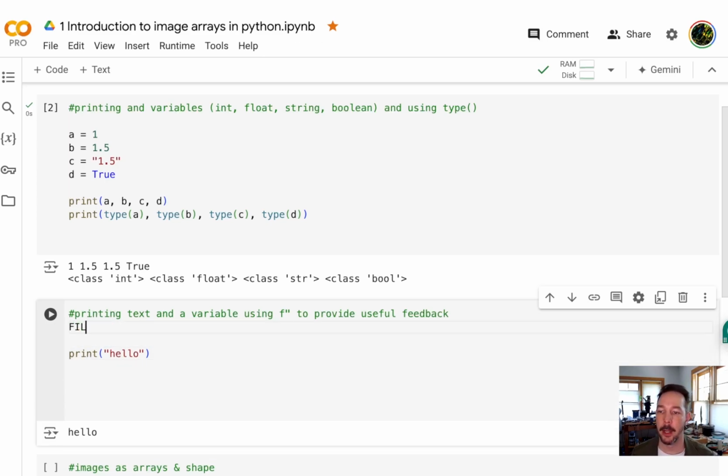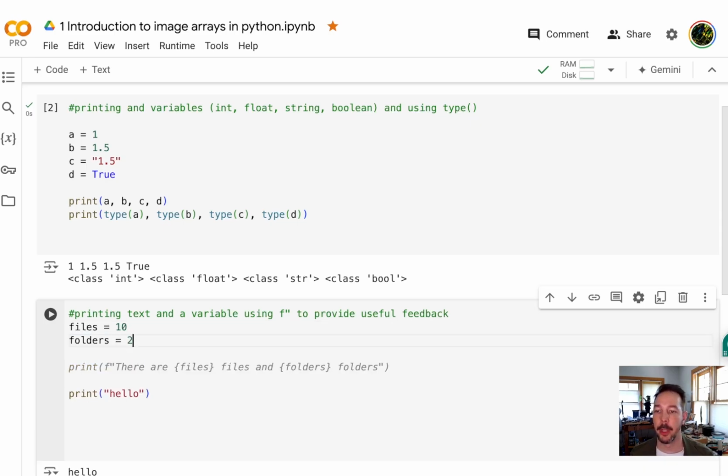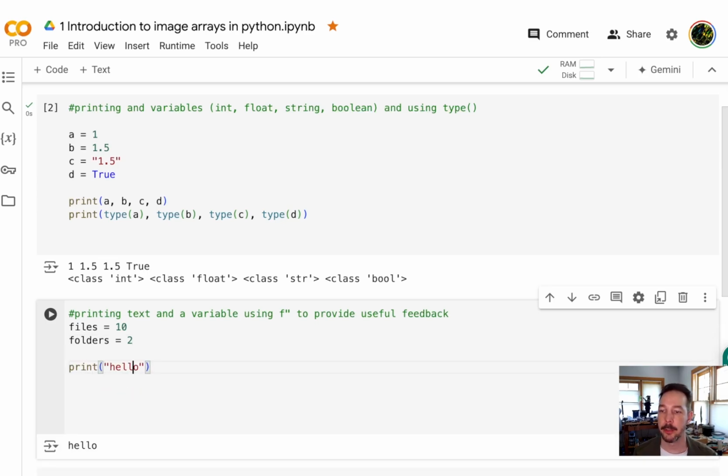And so, for example, we might have a number of files or a number of folders. So let's just say we have 10 files and 2 folders. This would be something that our script will be automatically counting, but for our example here, I'm just creating these variables from scratch. And then we want to print those out. And a good way of doing this, and I've included it at the top there as a reminder for you, is to put F before you start typing in your string. Again, Google Colab's filling this in for us, but essentially we would say something like there are, and you use curly brackets to place a variable inside the string. So here we could say files and then curly bracket, and then we can go on with the string.